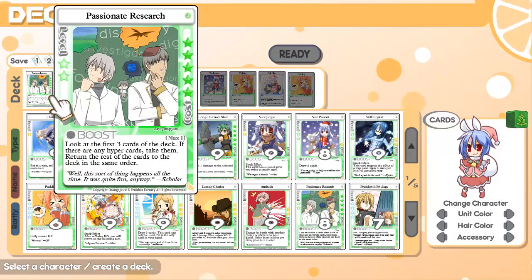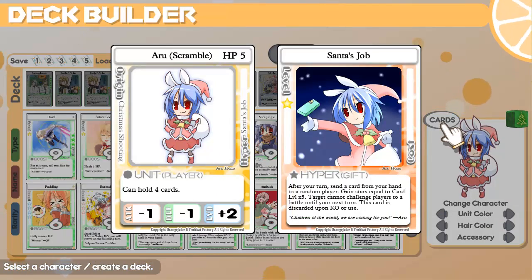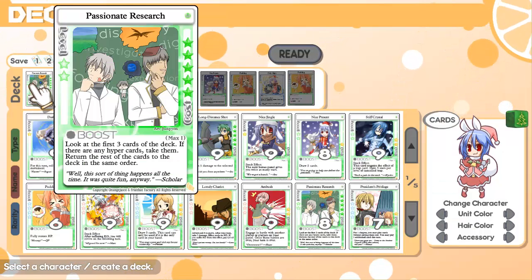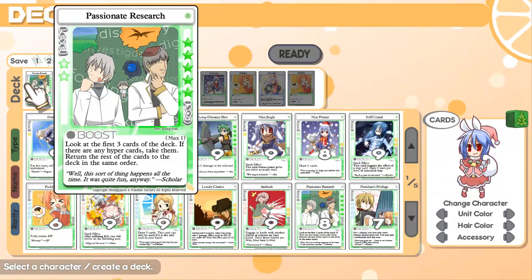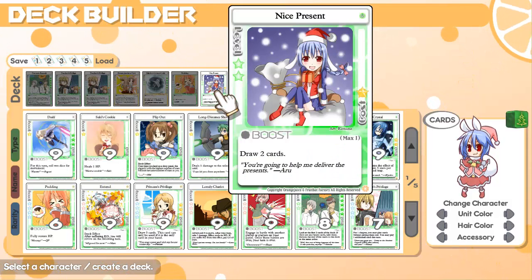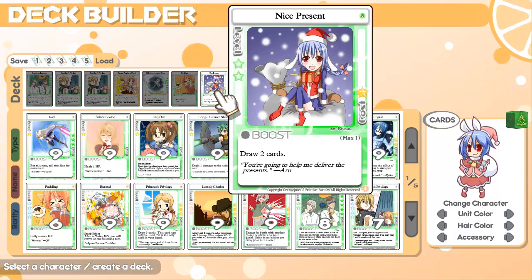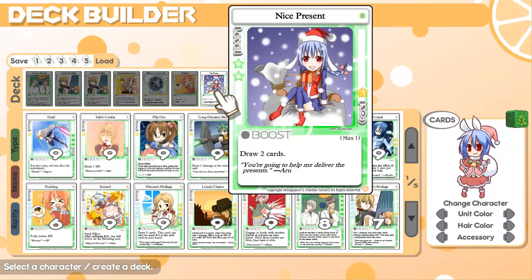But we're starting this deck off. You want Passion Research because you want this hyper. This Aru is very hyper dependent, just like her counterpart. So, milling through the deck, get this quicker, get it done, and a nice present over here. Also, a pretty good staple card because you want to get the draw 2. Just get through as quick as possible. And really, nice present does not hurt Aru because you're not giving cards to players whether their hands are full or not. You gotta pay up no matter what.